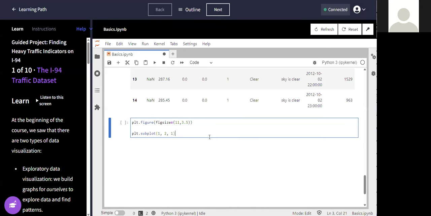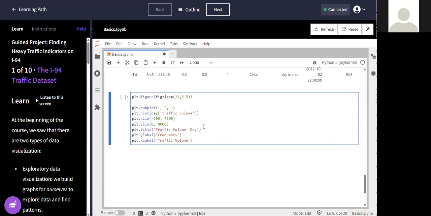And subplots are super fun if you want to put lots and lots of graphs in a custom formatting in your output. What this is, we are going to have one row of graphs in our subplot and two columns of graphs in our subplot. And what follows will be in the first cell in that sort of 1 by 2 chart area. And then I'm going to copy and paste the first chart chunk and we'll talk about it.